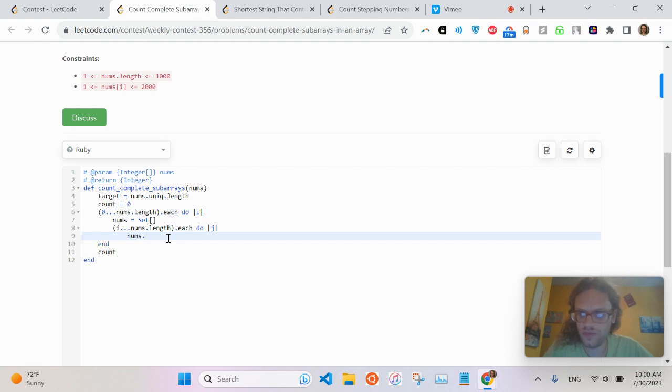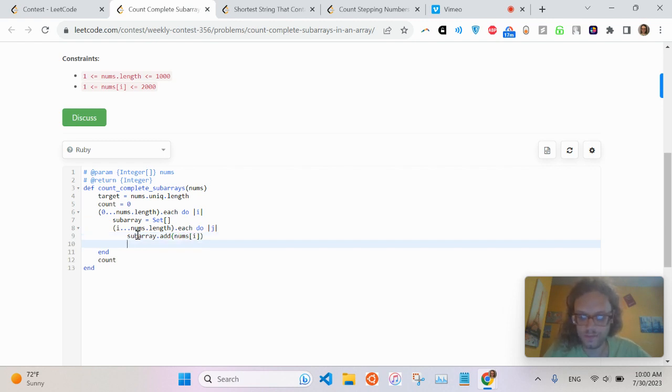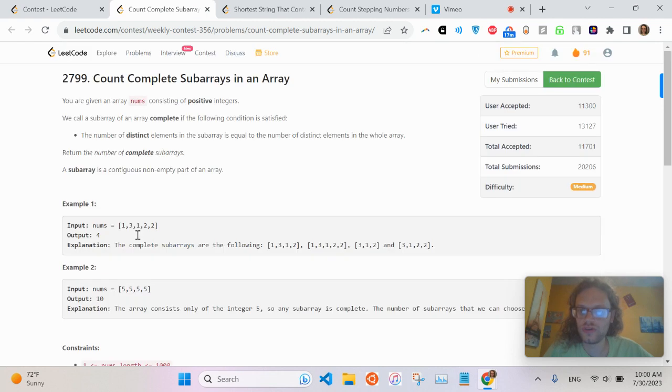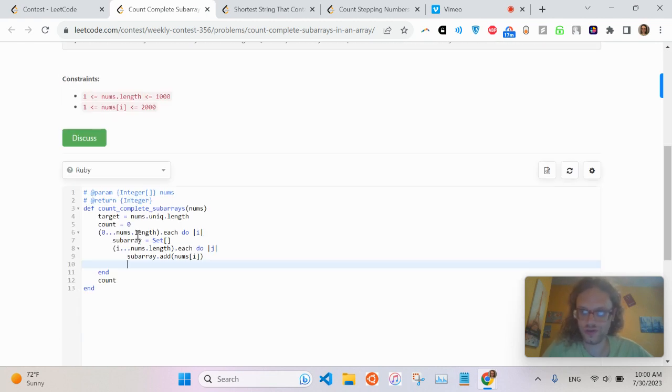So I can't call that nums, what am I thinking? Subarray. That add nums i. I could even do an early return, although I don't think I need to because it's already n squared.